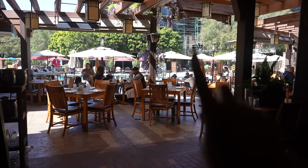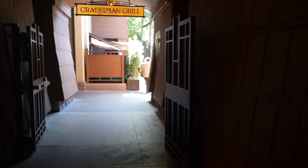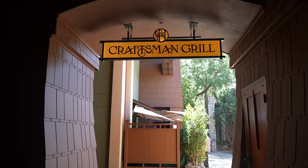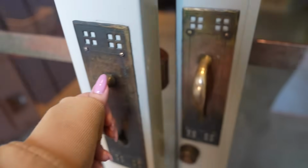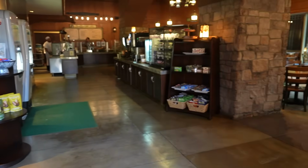Oh, look, construction over there. Yes, it's usually really, really fun and very relaxing and just very enjoyable, especially when the sun is coming in and it warms you up. But you can also do a quick service kind of thing and just pick it up and go, which is what I'm going to do, especially because we don't know what the hot dog of the month is. So we're going to find out really, really soon.